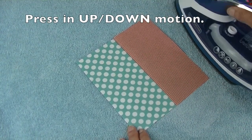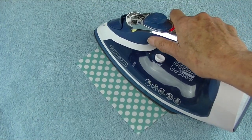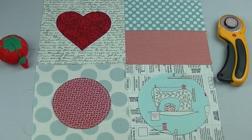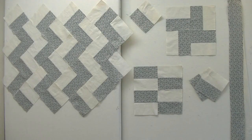I don't want to go back and forth like this because that will pull the fabric and I don't want that. You want to press up and down. After pressing, use your pattern to check your accuracy. You can use this block in the sampler quilt. Make some more for a table runner. I also like to use this block when I need a quick baby quilt. This simple block can be arranged to form many different patterns.